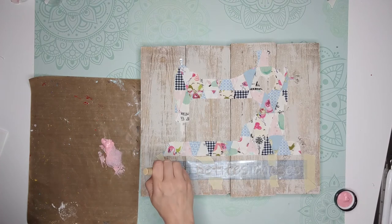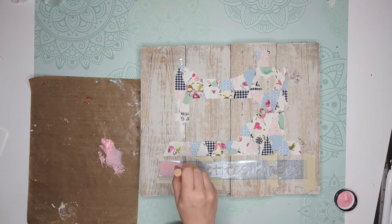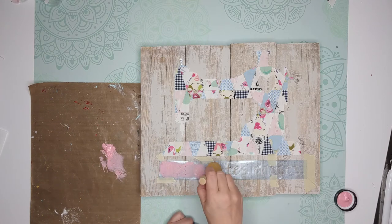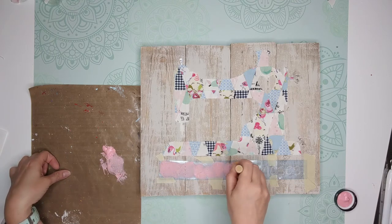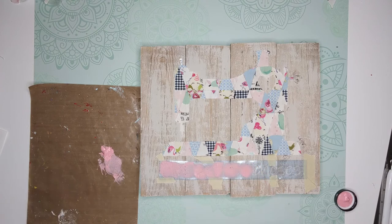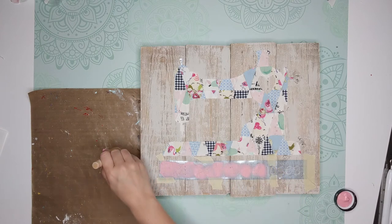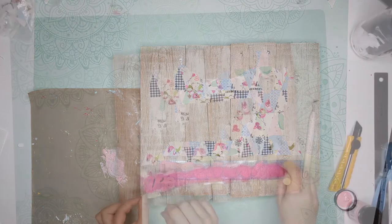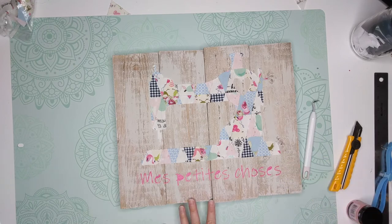The paint I applied first was a light shade of pink, but then I changed my mind and used a darker shade right on top — you're allowed to change your mind with paint, that's the beauty of it. To apply the paint, just dab on the stencil and make sure you cover all the letters. If you're scared to go around the stencil you can add some more tape so you don't mess up your wood plank. When I removed the stencil, since my wood wasn't straight, I had to make some touch-ups with a paintbrush, but that's totally fine.